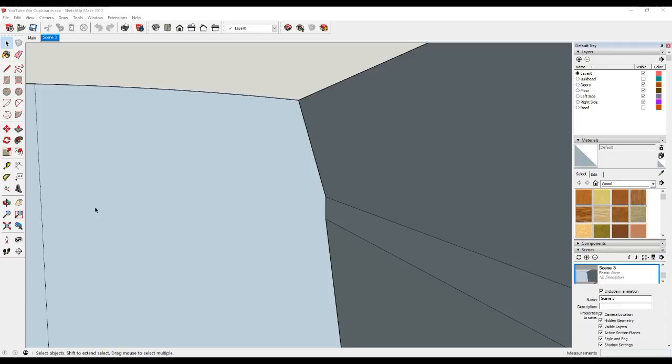So we'll grab the tape measure tool. I'll use these points as a reference, click on this end point and drag a line along the red axis - this will give me a horizontal line. These are only guidelines; I'm going to use these just to draw on. Click on this vertical line because I know this is actually vertical, and I'm going to come out 300 millimeters. That's going to be the depth of my cabinet front to back. So there we have the basics of our end panel overall size.